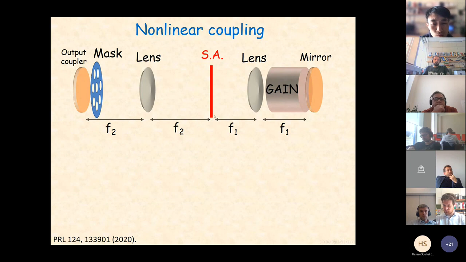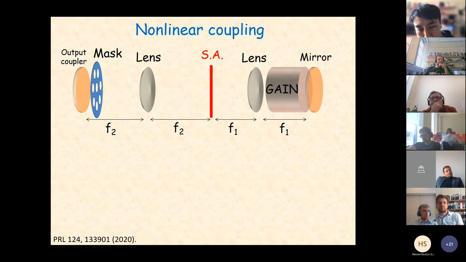So let's do the following. Let's put the saturable absorber. First, it will reduce the duration of the pulse. Instead of getting hundreds of microseconds, we get tens of nanoseconds. And this we see. But because of this position, maybe it will act as a virtual pinhole, in the sense that the minimal loss solution of the system, now including the nonlinearity, will be the phase locking. All the lasers in phase will give this sharp spot. The sharp spot will have high intensity, will drill a temporal hole into the saturable absorber, and will minimize the loss. This was the idea.